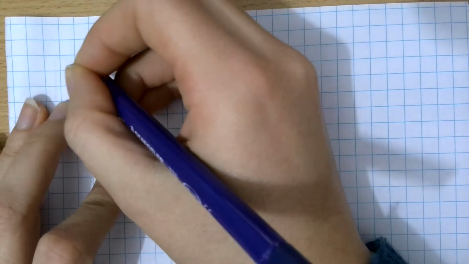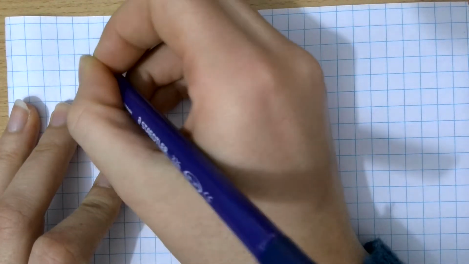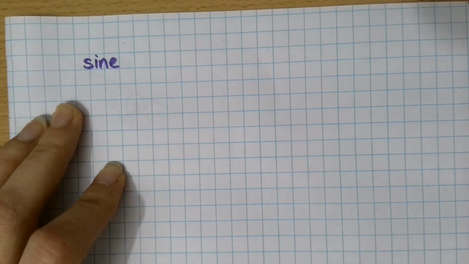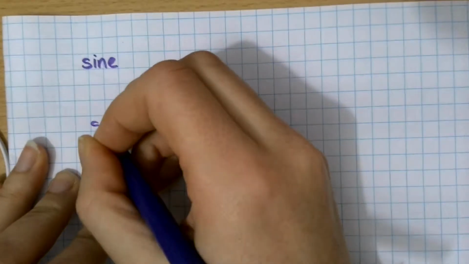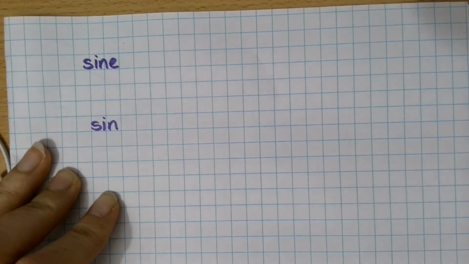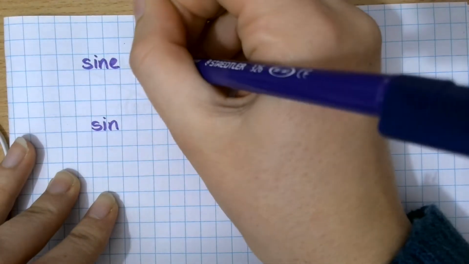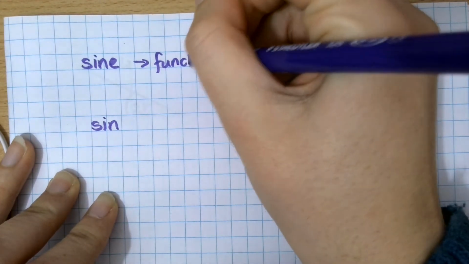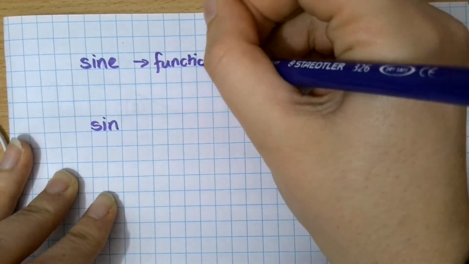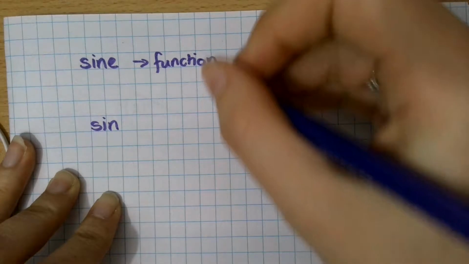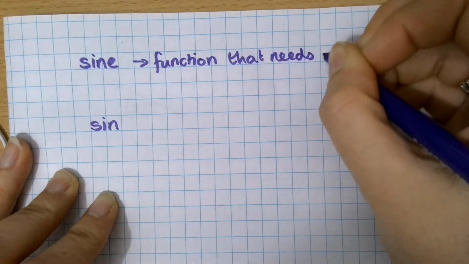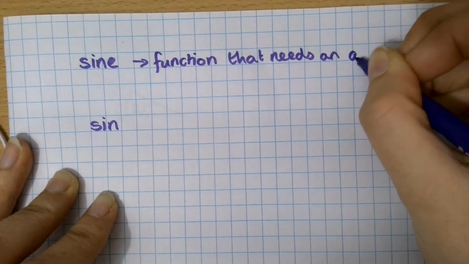There are 3 functions you're going to look at over the next week or so, and this one is called sine. On your calculator, it is abbreviated to sin, S-I-N. Make sure you can find that on your calculator and you're happy with where it is. Now, sine is a function. That means it's not a number on its own. Sine by itself is not a number. It needs an angle. And that's going to be really important later.